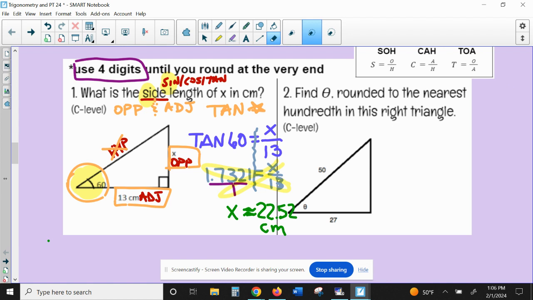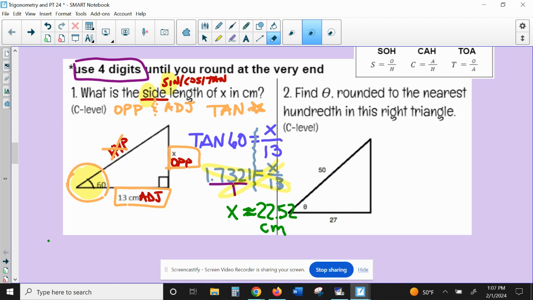It says, find theta. So that's a theta. It looks like a circle with a line through. You may have seen like sororities, fraternities that use Greek letters. It is literally just like an X. Don't worry. People just like to use theta, thinking they're all fancy like that. Right? Y'all fancy? So this is just like an X or a Y. This just happens to be a Greek letter.